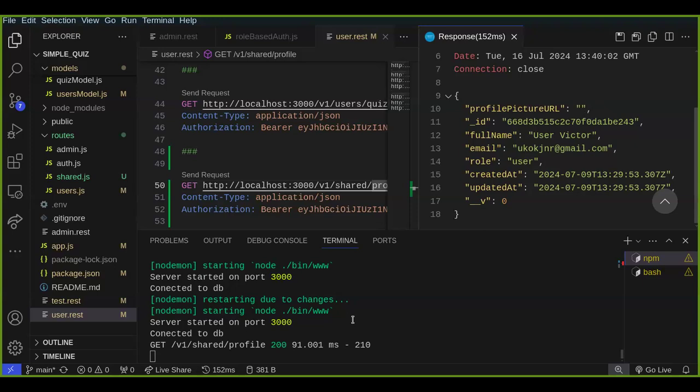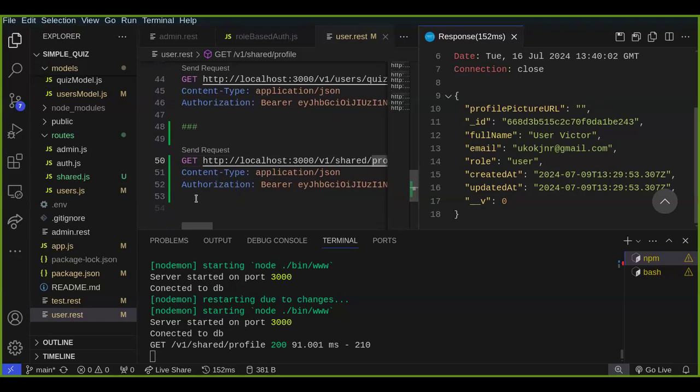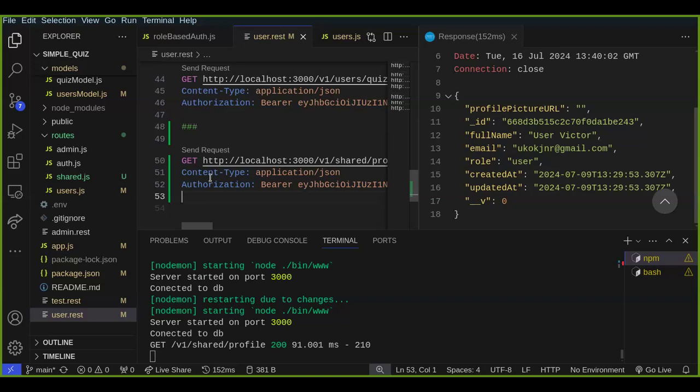Now, uploading pictures. I have figured out a way to upload pictures, and I'm not sure you can actually upload pictures using, what is this called? REST client. I'm not saying you can't, but I haven't done it before, so I'm not familiar with using it. What I rather use if I'm handling pictures is Postman, right? So we are going to test file upload using Postman.